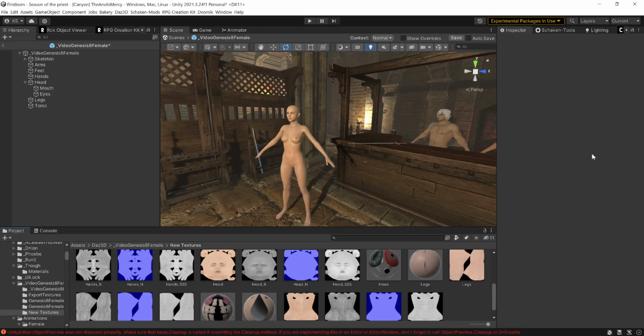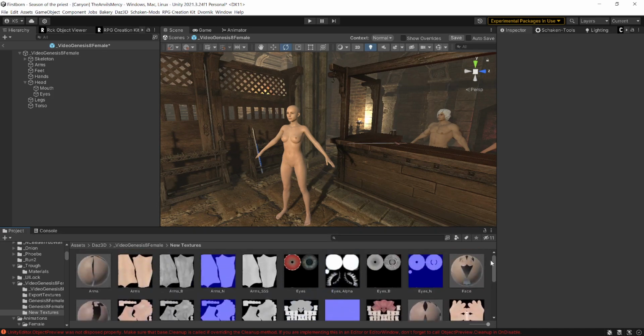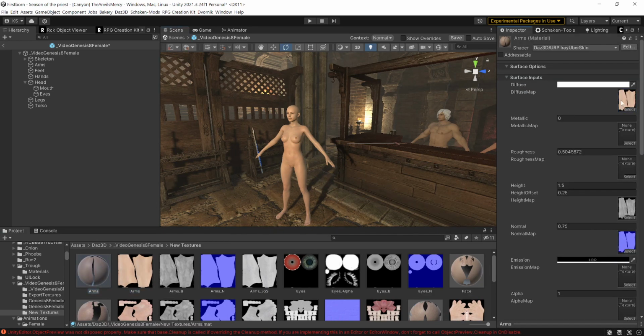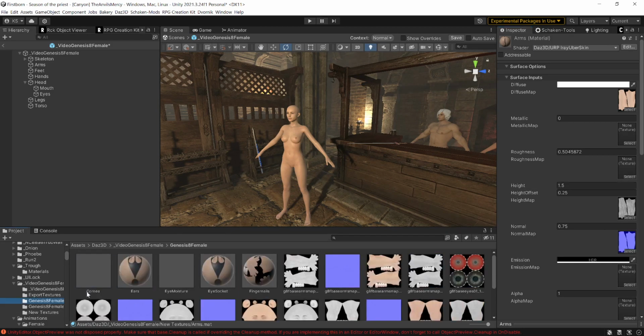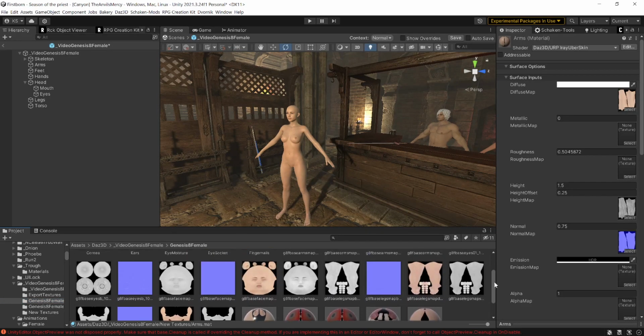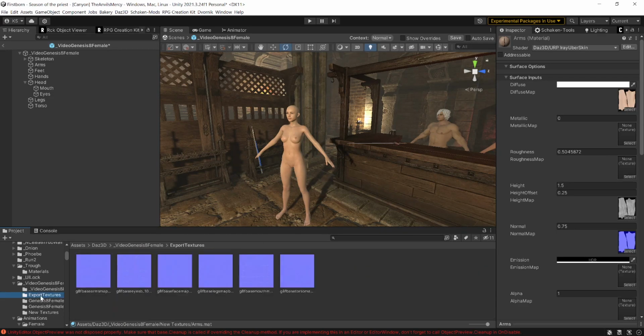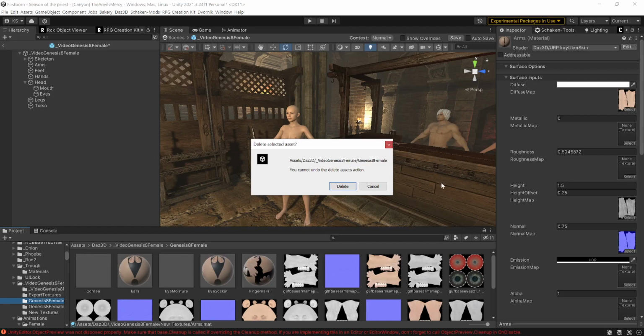Now, in the previous ones, I made these textures, and all I did was drag and drop them into a new folder, which I called New Textures, and I just took the old materials and remapped them to the textures. You can do that simply by dragging and dropping textures like so. I did nothing else other than that. I used the original materials, I just swapped out the textures on them, and all these that are left are now just trash. They're all junk. They won't do anything anywhere. So I can delete them, which I will do.